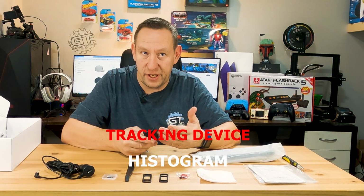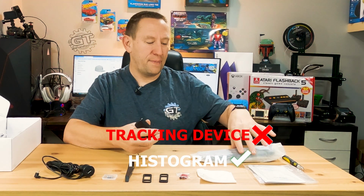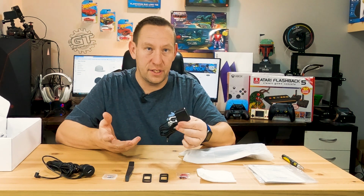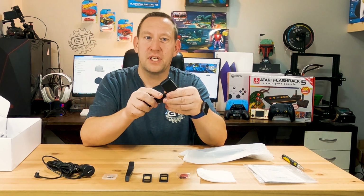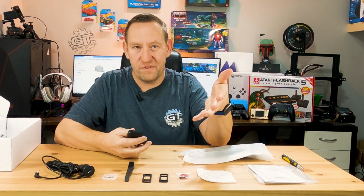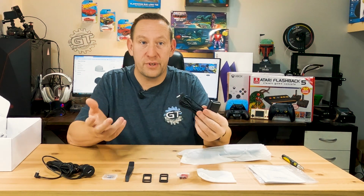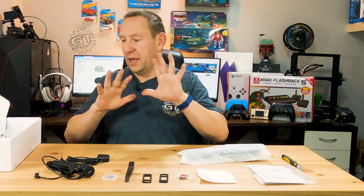It is not a tracking device, but it is a history device, if you will, because an important feature of pretty much any dash cam is the ability to record location, especially in the event of an accident. That's causing a very big rise in popularity of dash cams. Who doesn't love watching a YouTube video of all those dash cam fails, right? So you could get something like this and potentially become one of those people uploading your super exciting dash cam footage. So GPS to track your location and overlays and all that.